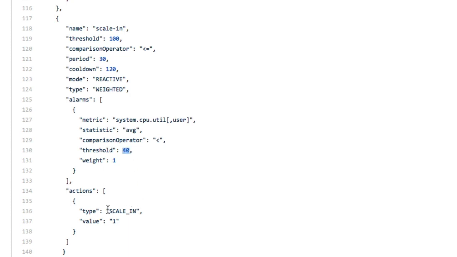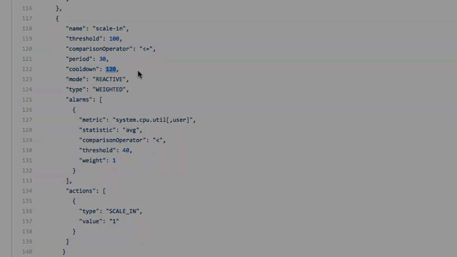Another key configuration measurement here is what they call the cooldown period, which is set to 120 seconds. This means that after I've taken an auto-scale decision, whether it be scale out or scale in, we have to wait a configurable settlement time, and I put 2 minutes here. This allows the system to settle before it starts making another scaling decision.